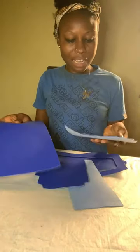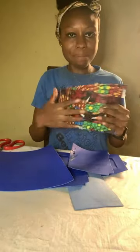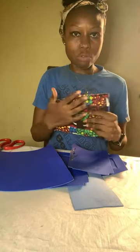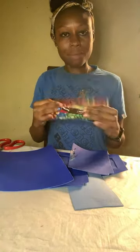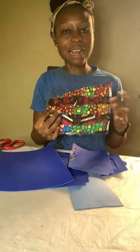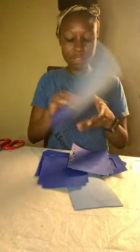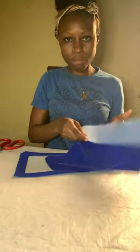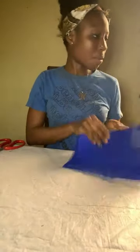Cut out virtually everything. Remaining the matte part, we're going to be doing this one separately. In that video, you will see how I'm going to be turning this wave Ankara into a matte. Okay, so cut out the main panels, the side panel, the bottom. This part of the flap is also part of the flap.